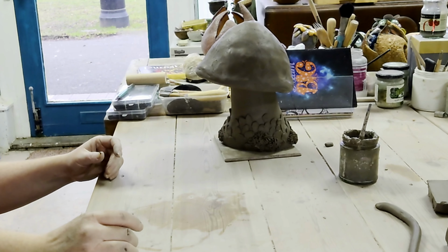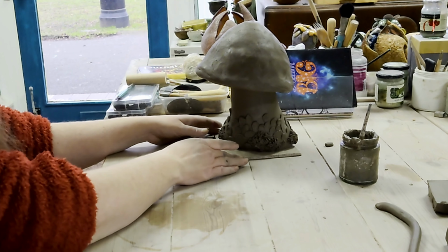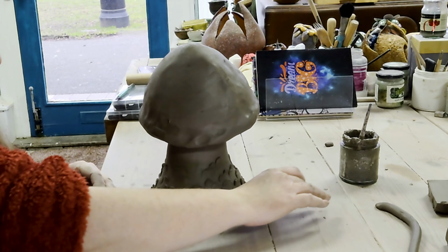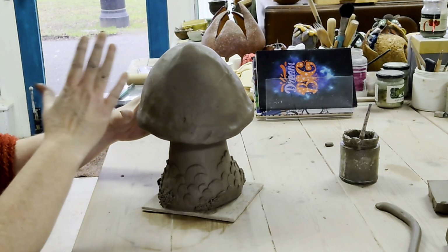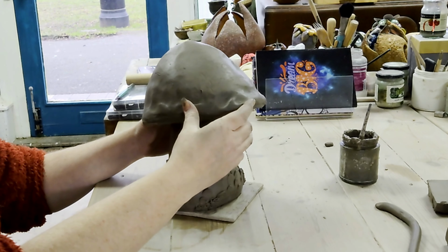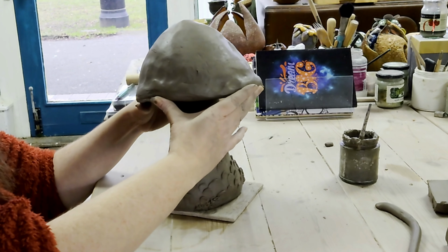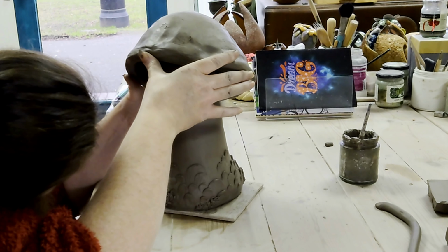I'm quite happy with that as a kind of hat, the cap for my mushroom. I even like the slope to it at the moment, although I might take it the other way. I'm not sure. Maybe like that. Actually, a little bit higher.